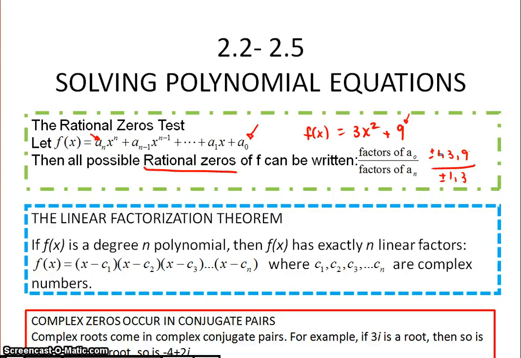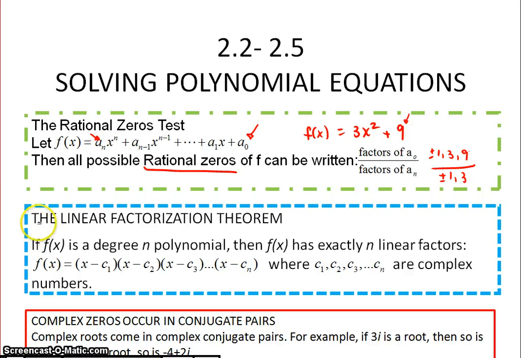So if you had an answer, like if you factored something and got 3 plus or minus the square root divided by 4, that's an irrational number. This list only gives you the rational numbers. This, of course, doesn't give you the complex roots either. Okay, so this is the list of possible rational zeros, and then we would test them. We would use synthetic division to determine which of those are zeros. And remember, with synthetic division, when we plug these numbers in with our polynomial, if we get a remainder of 0, then it confirms that it is in fact a root.